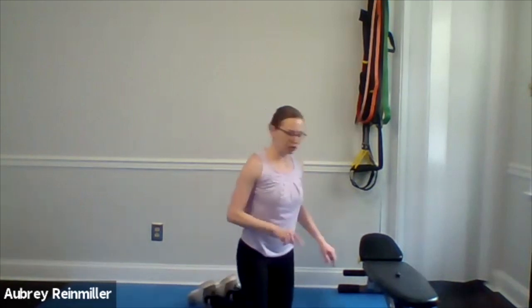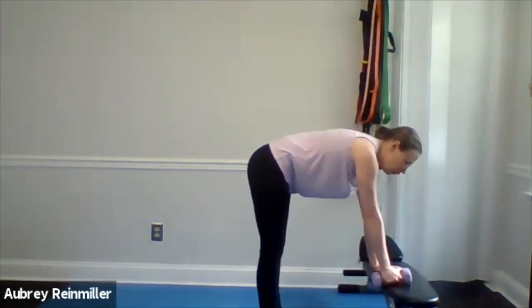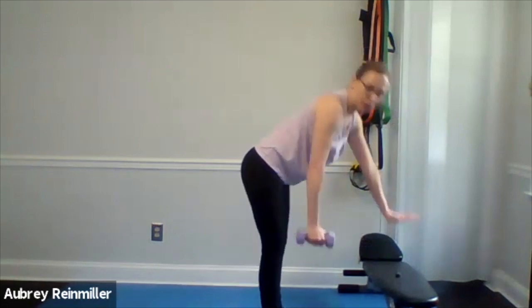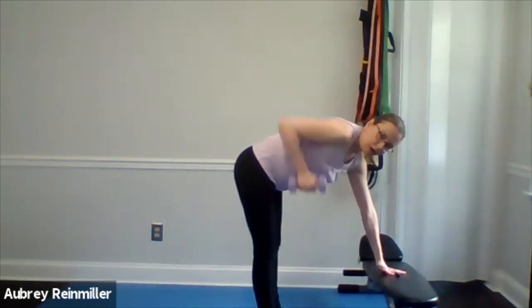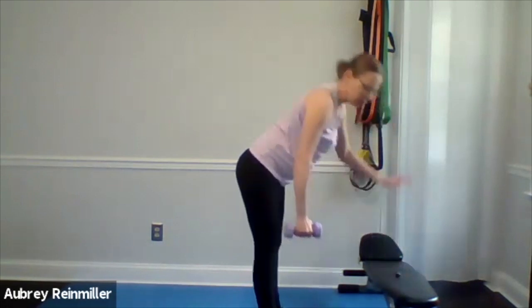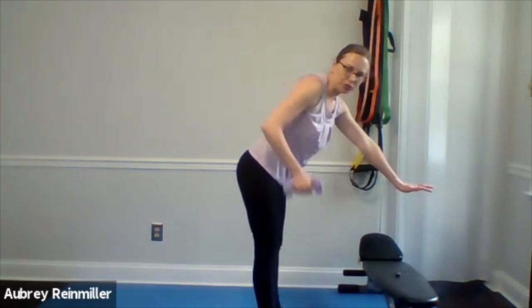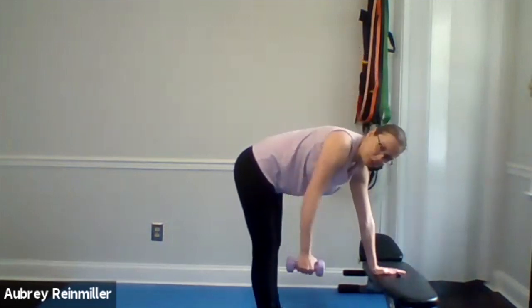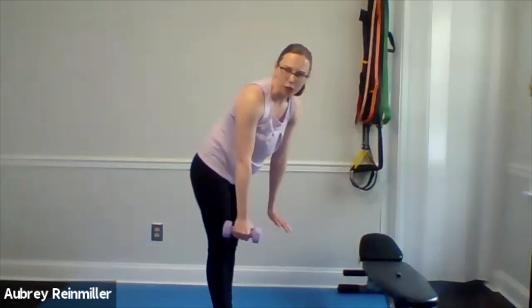If that is too much for you, you can always do it on a chair or a bench. You can hold on to the back of the chair or the seat of the chair and pull for that row. So the back of the chair would be higher, would be your easiest option. The seat of the chair would be the next. Pull there. And then down on the floor if you can for that quadruped would be the hardest option.